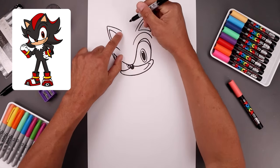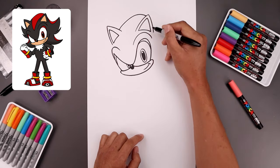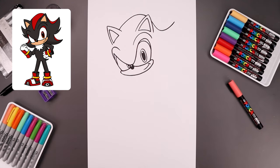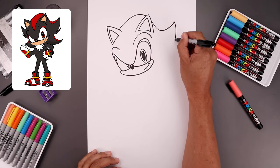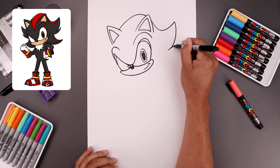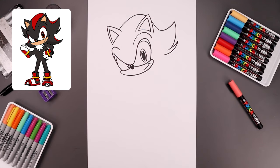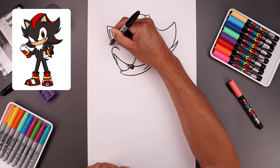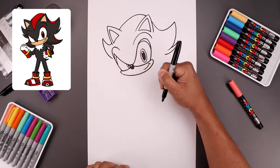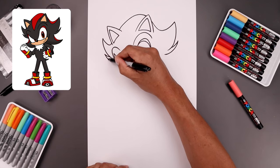Now we want to layer that center spike in behind the ears. On the top left, step out and curve this up towards the top, bending down in behind the right ear. Continue that curve — coming down and bending up towards a point. Taper this down along the bottom, coming down and then in. Add that smaller point, stepping out and going out and up to create an overlap, then curl this down and in towards the side of the head. Add a spike on the left starting from the bottom of the ear, coming down and bending up towards the tip. Bend this down and come in towards the side of the eye. Draw that same point along the side, stepping up, going out and up, and tuck this in towards the side of the eye.